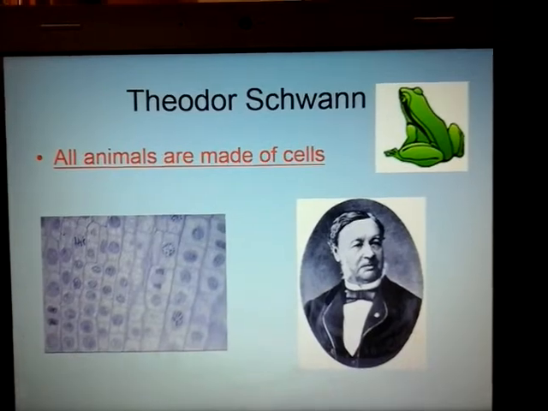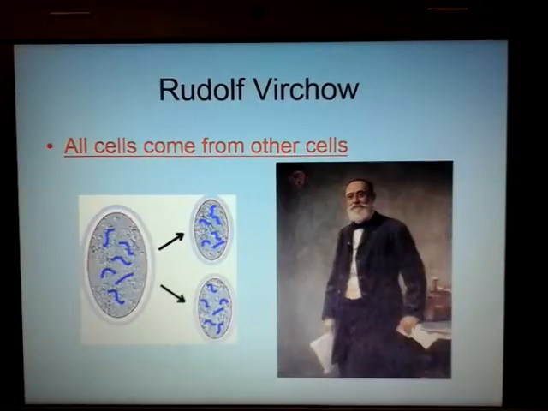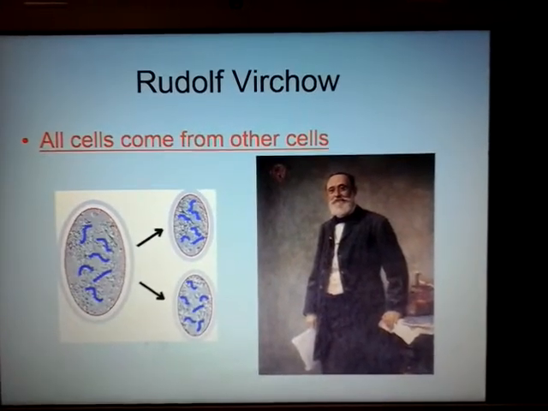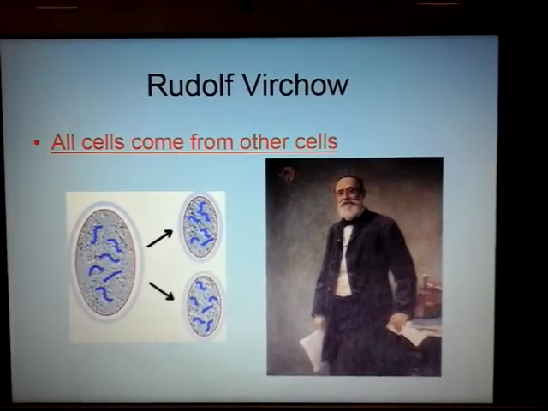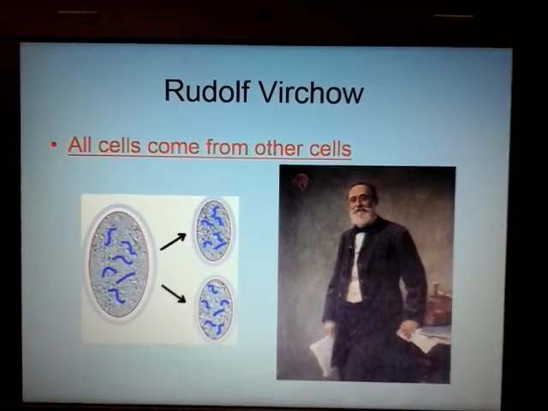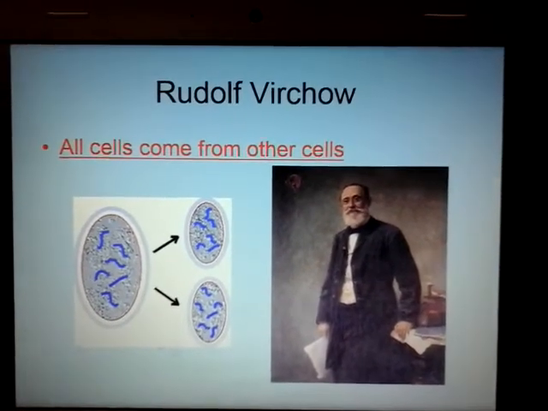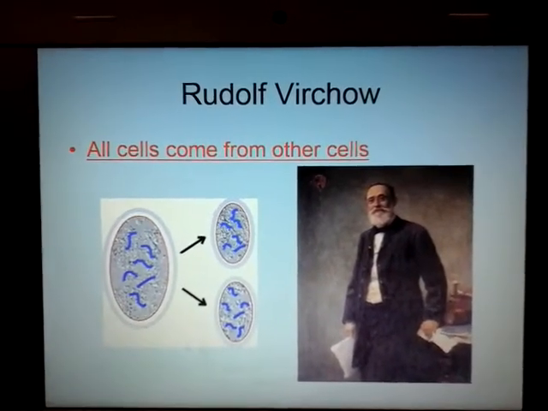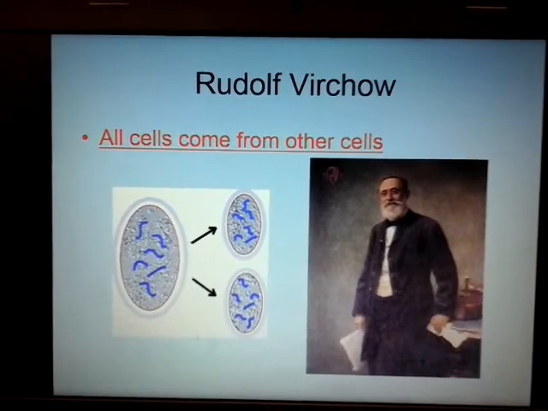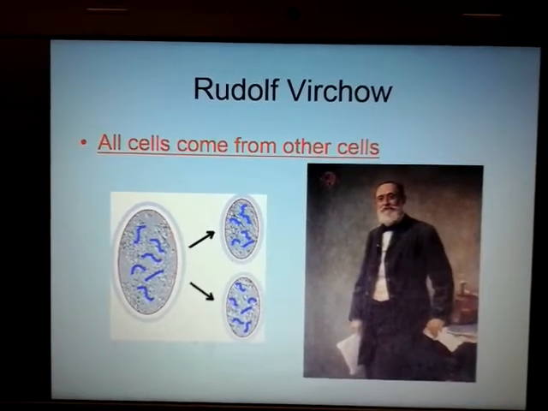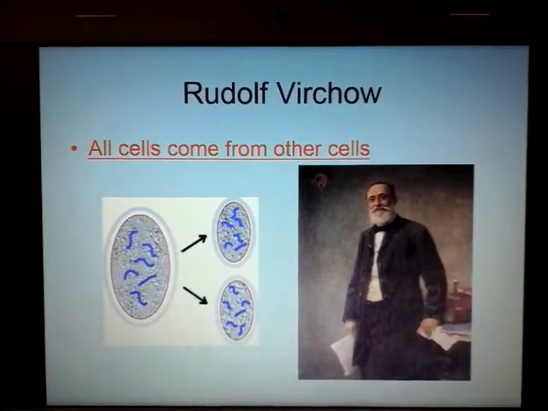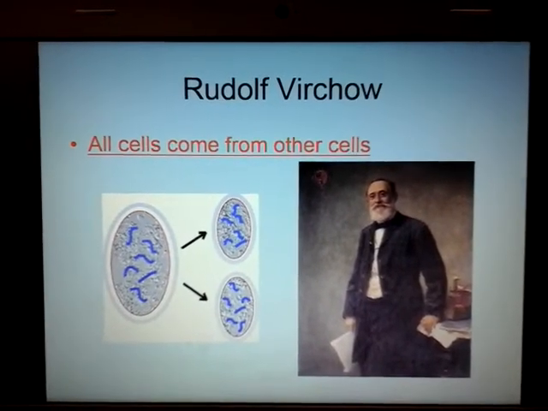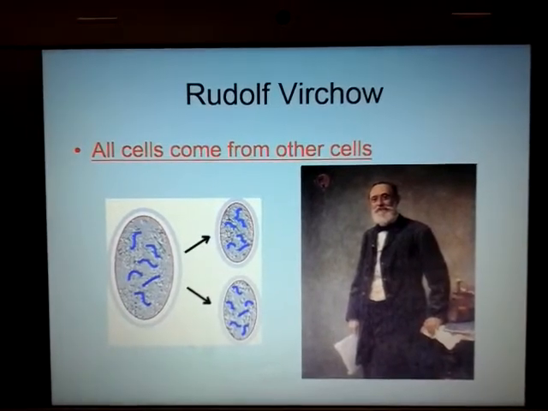made of cells. And then the third gentleman, Virchow, is the first gentleman to publish that all cells come from other cells. Now, always, the ultimate question is, where did the first cell come from? And later on, when we talk about evolution, I'm going to explain how we believe we have an answer to that question. Okay. But Dr. Virchow is the first person to actually publish the idea that you have to have a cell to make a cell. Okay? Things just don't spontaneously happen. And we're going to talk about this concept we call spontaneous generation later on.